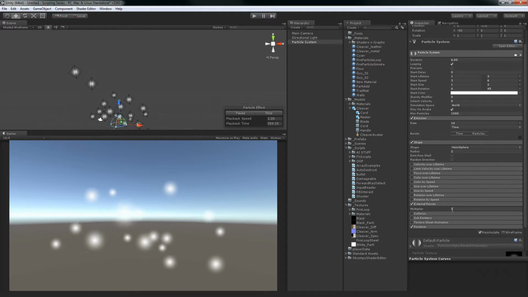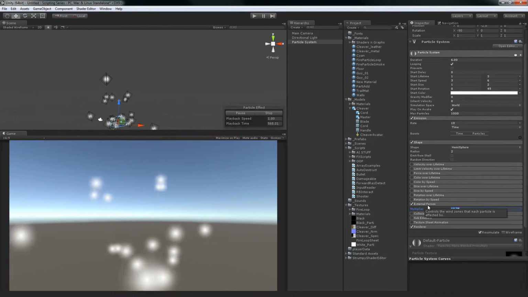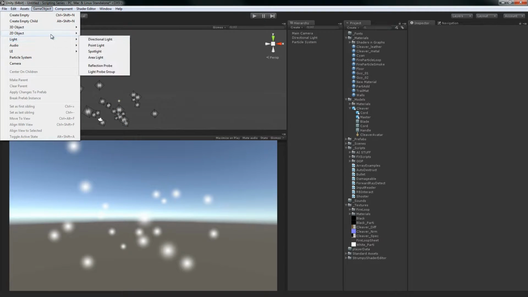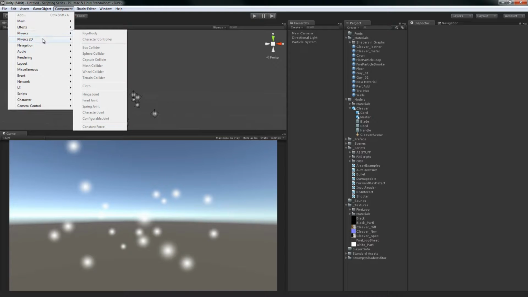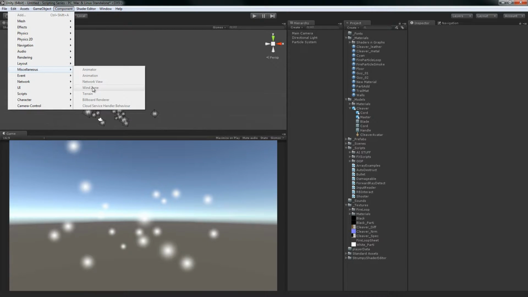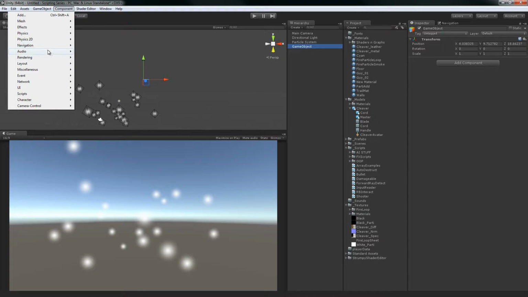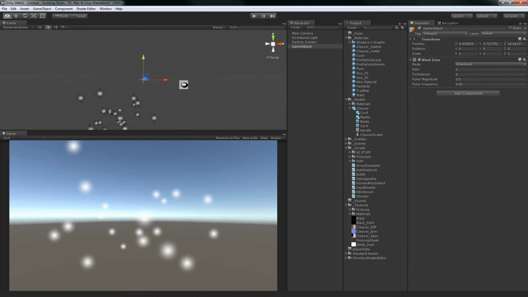External force. I'm not entirely sure what this one does, but I think we can have wind zones and things like that. I forget where they are, but we have all sorts of weird effects we can apply, like wind zones. I've never really used these, but they were under miscellaneous, weren't they? So if we apply a wind zone to this, we get this weird little effect that affects all of the particles in a given system.